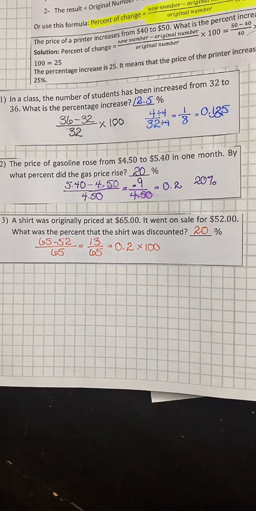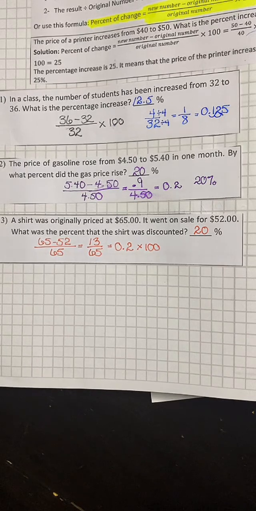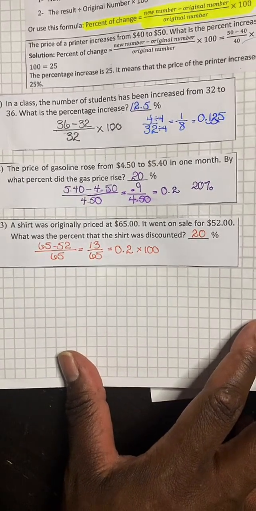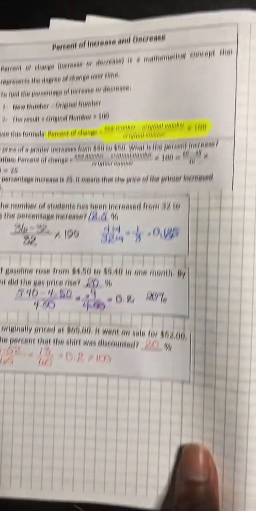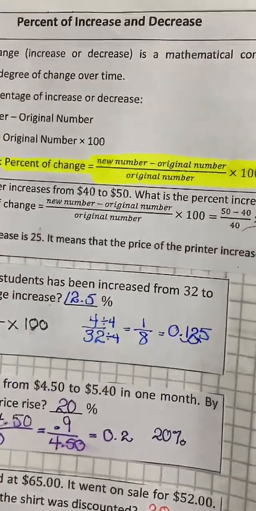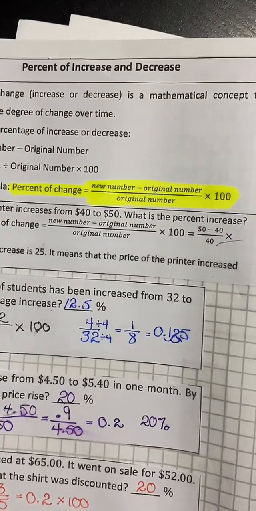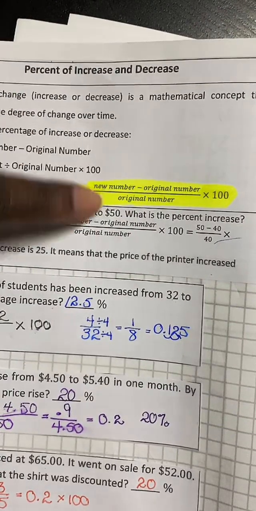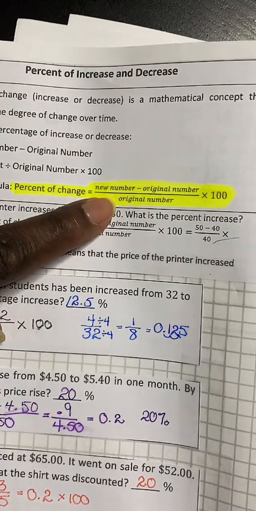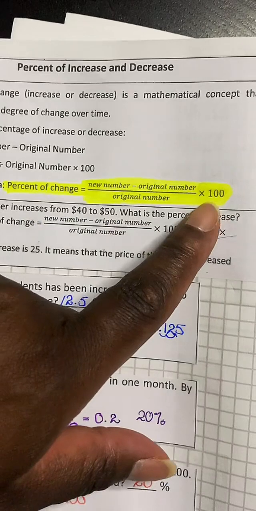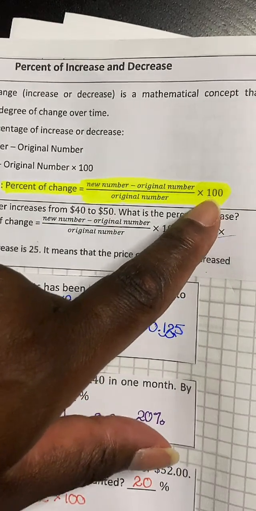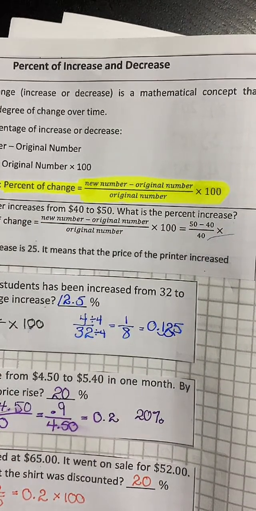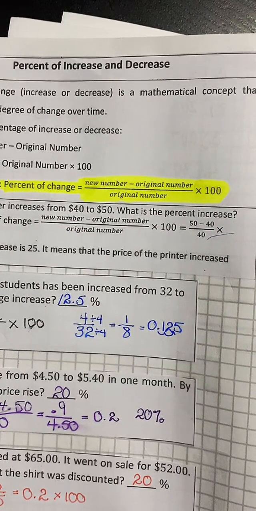All right. So that's all we're doing. So Shortcake, to catch you up, all you're basically doing when they're talking about percent of increase or decrease, let me slide this down for a moment, zoom in on the highlight. You're basically taking whatever the new amount is minus the original, then it's going to be divided by the original. And the reason why we're multiplying by 100 is to get the percentage. Okay? So always to get the percentage. Okay, I got one more in me.